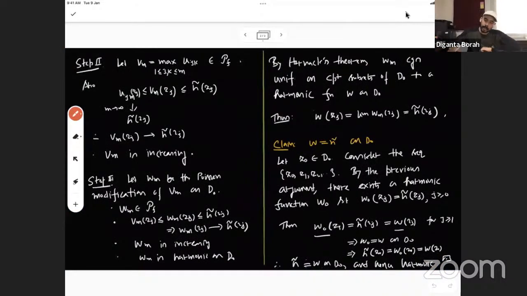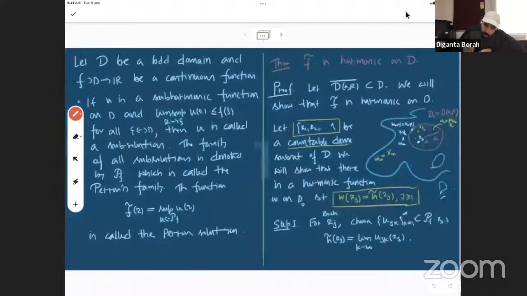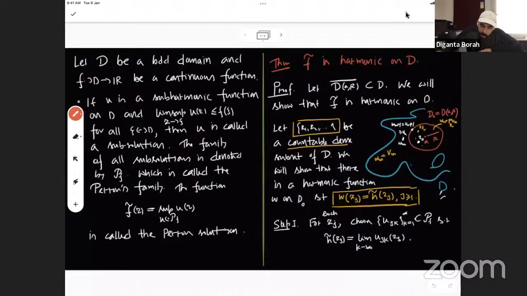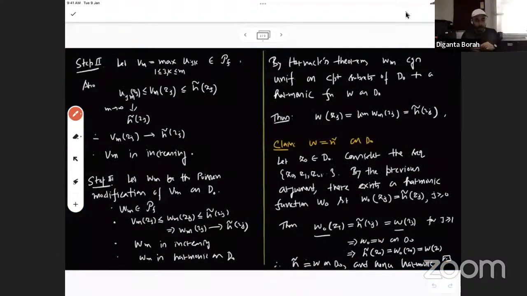Sir, instead of taking a countable dense set here, in your proof you can take any dense set also, instead of countable dense. Because, see, I want to deal with sequences. Because I have a countable dense subset, I have a sequence of functions, the V_m I am constructing. If you do not take countable, then you don't get a sequence, and it will be more complicated to deal with. That's why taking a countable set gives us a countable sequence of functions, the V_m.